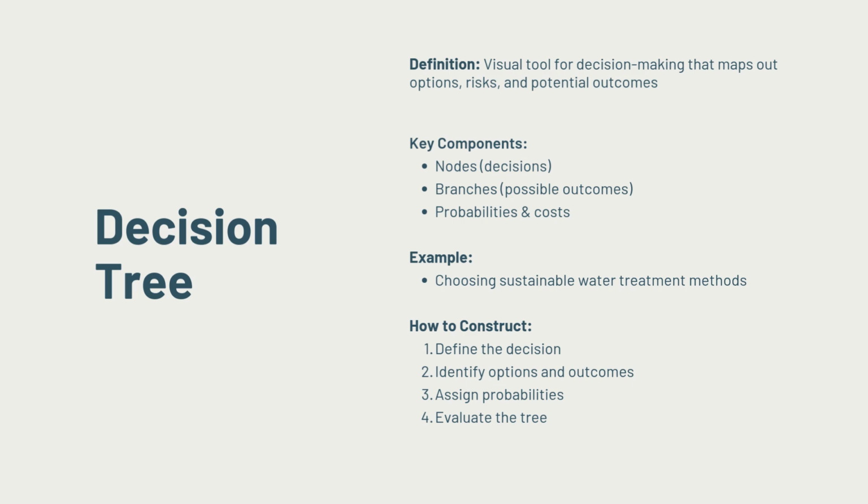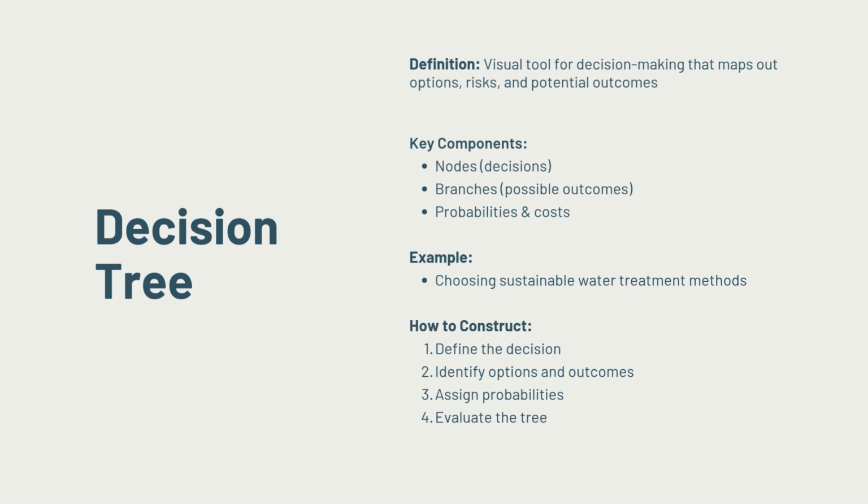For example, if we're trying to decide between two public projects, like building a new public park or expanding the transportation system, the decision tree allows us to map out the costs, benefits, and potential outcomes for both options. The decision tree has key components, including nodes, branches, and the outcomes or leaves. Nodes are the decision points where you have to choose between different options. Each node represents a question or decision that needs to be made.